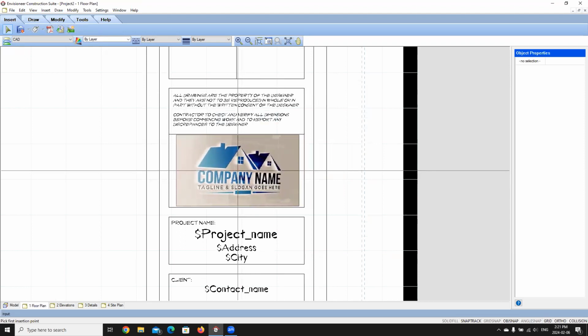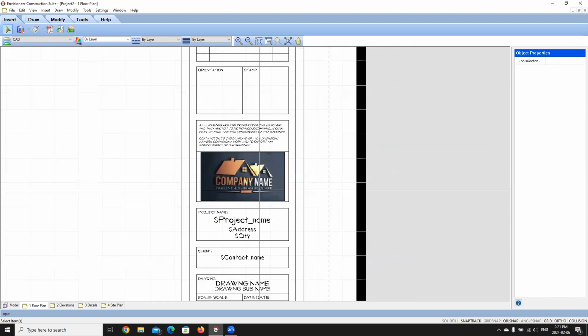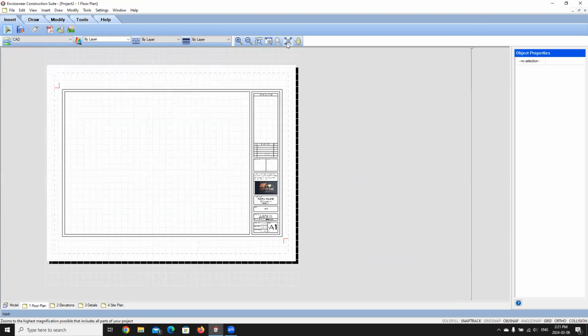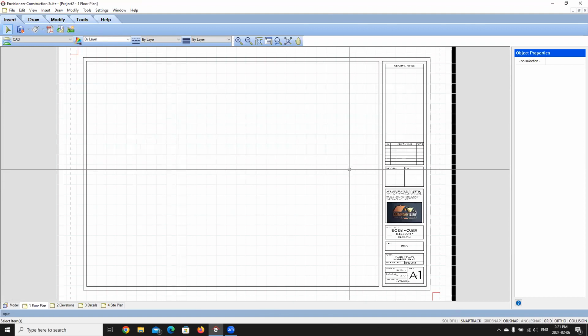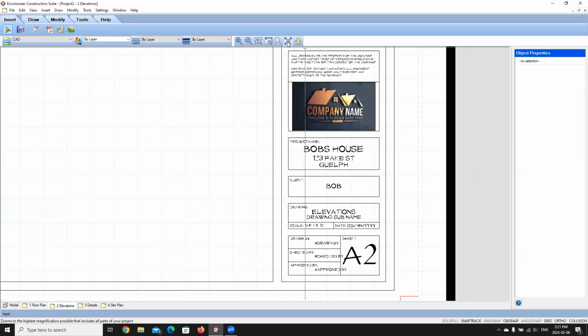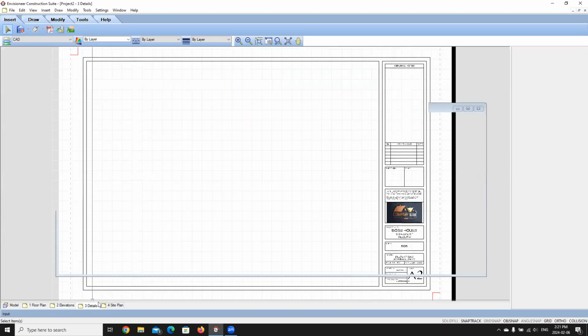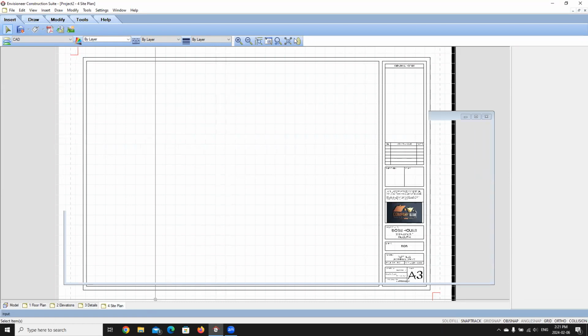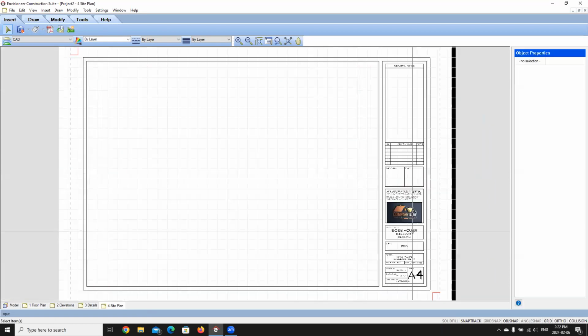So now attached to my cursor is going to be that image. I'm going to attach it to my title block, zoom out, hit escape, and then I always like to hit zoom extents just to make sure I'm zoomed all the way out. And now again, on each sheet, you're going to see that new company logo with the information assigned to it. So again, we're just going to zoom out on each sheet just to make sure that everything is visible the way that we want.